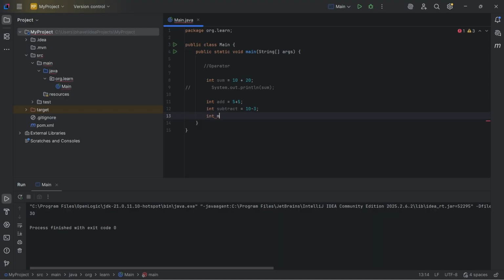Int multiply equals 2 into 3. Int divide equals 4 divided by 2. Int modulus equals 5 mod 2.